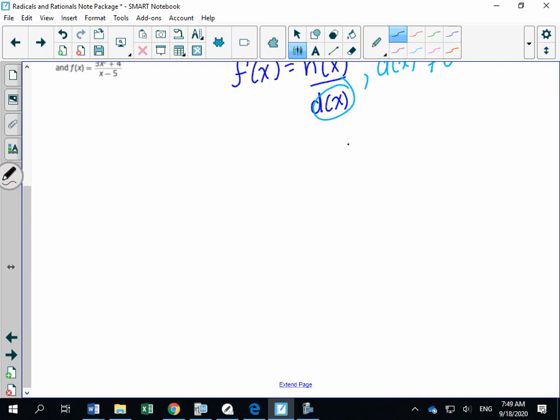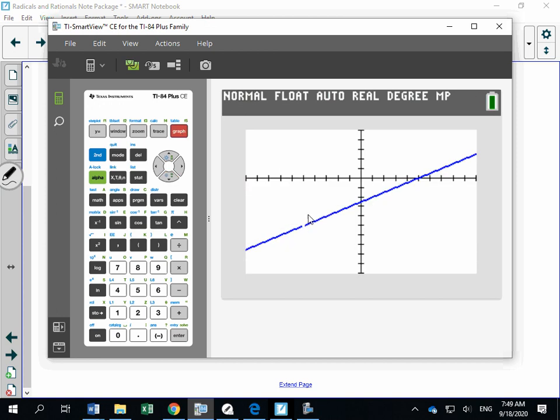So how you're going to graph this is draw yourself a Cartesian plane. And we've got our y-axis and our x-axis. And we know that if I look at my graph, this x value is going to be 5. So there's an x-intercept at 5. And the y-intercept, when x is 0, y is -5. So the graph is going to go through -5 and 5.